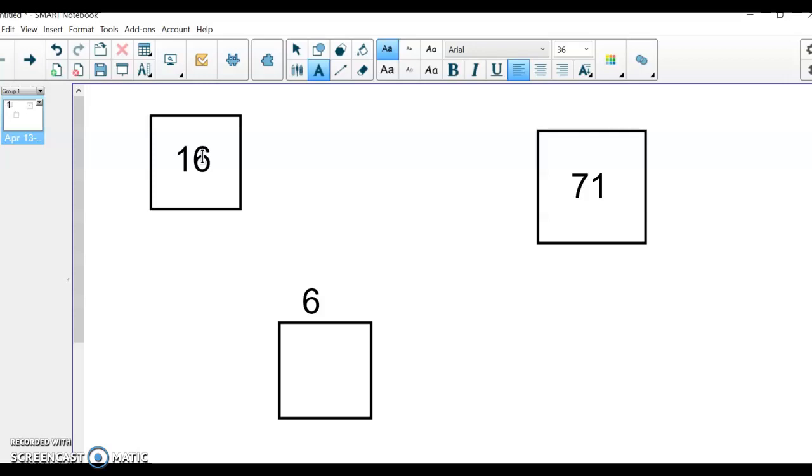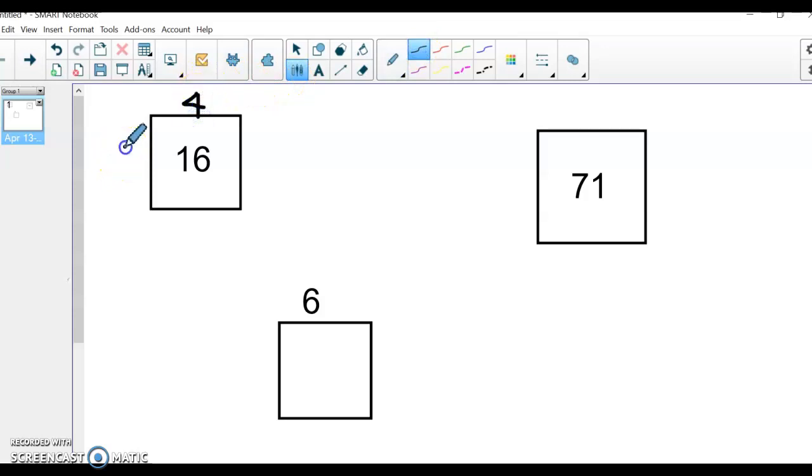So you got to think about what numbers you would multiply together to get 16. And if any of them, you just do the same number. So in this situation, it would be 4, because 4 by 4 is going to get you the area of 16. So 4 times 4, and it's always going to be the same on both sides.